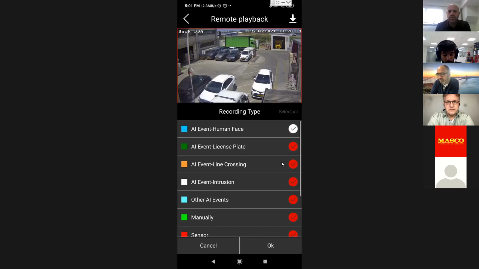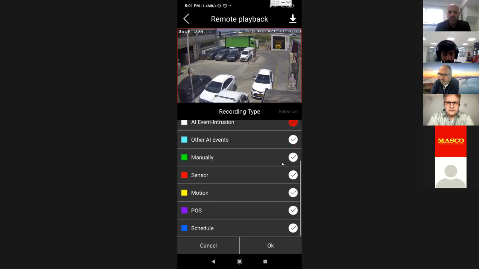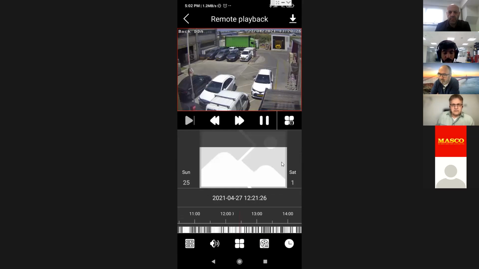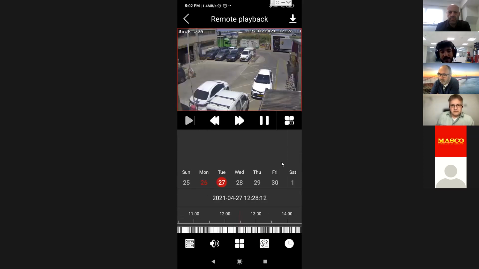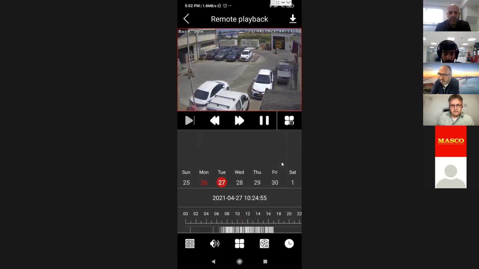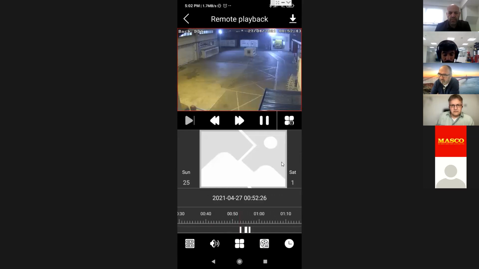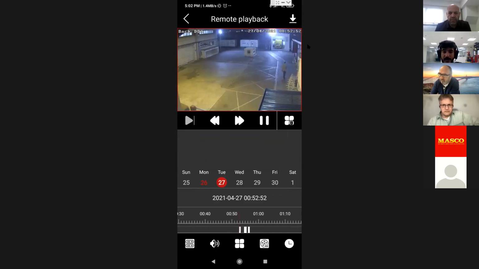let's try only the intrusion. Then all of the intrusions will be here in white. So whenever we see a white recording, it means that somebody has accessed the sterile area. Intrusion is a different word to describe the sterile area. Of course, we have here the results from the middle of the night, as we saw before. This is a very good example since this person is walking in the middle of the night. So we can see exactly the same thing using the application.